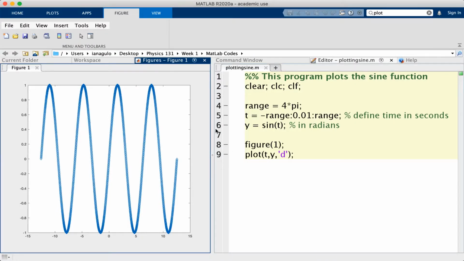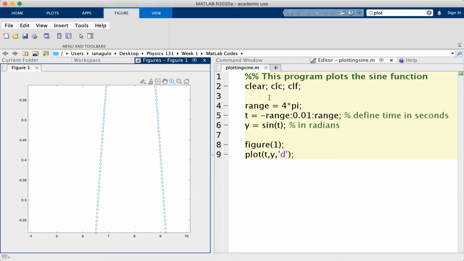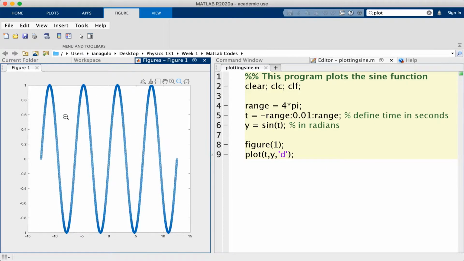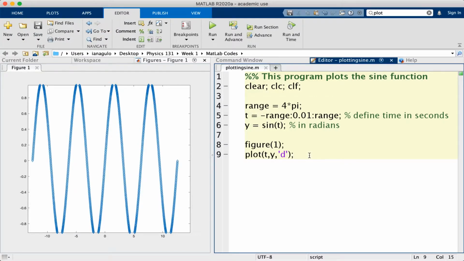So let's check if it's really diamond. What we want to do is hover here, and then you see this menu. Then you click this one. Then let's just zoom in somewhere here and check if they are real diamonds. You can see that they're really diamonds. The markers are all diamond shaped. You can use zoom out. Just click this button and then scroll up like so, to go back to the main plot. What if I want to change the color?